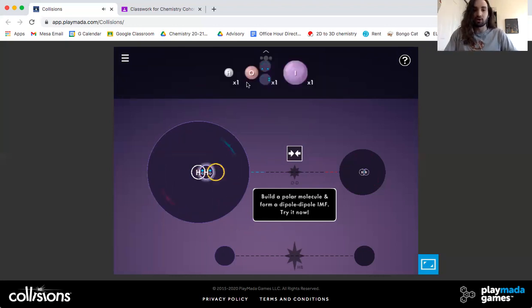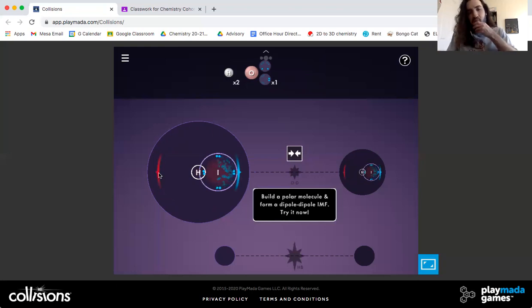So let me try and rip off this hydrogen. I don't want this hydrogen. Let me try an iodine. Let's see what happens. Oh, a negative side formed and a positive side formed. If I had to make a prediction, which one of these has a higher electronegativity? Well, since this is the negative side, and the electrons are closer to the I, I guess I has a stronger electronegativity. We could look that up on the periodic table and we would find out we are right about that.